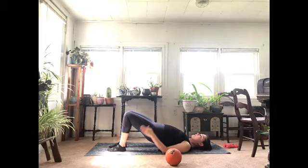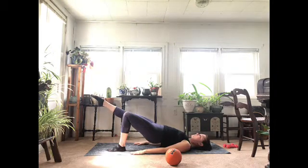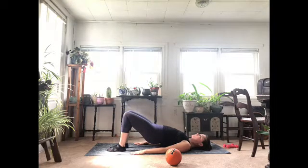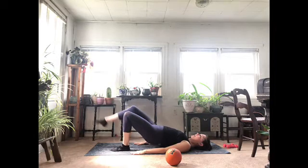We're going to release our right foot off the floor. Don't move the thigh or the femur bone. We're going to stretch it nice and long. Point through the toes. Rotate, turn out. Rotate back to parallel and bring it in. Switch to the other side. Out. Rotate out. Parallel and in. And 2.